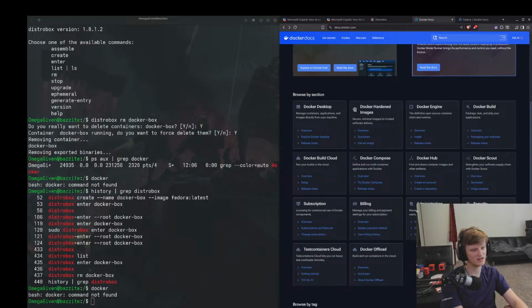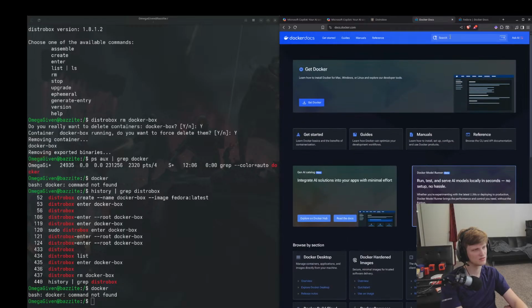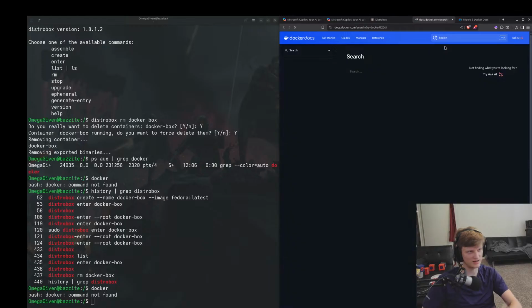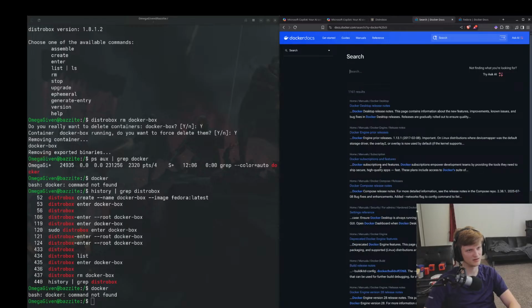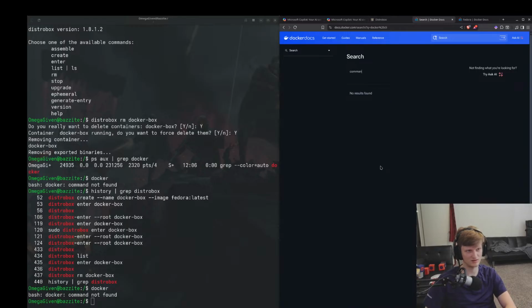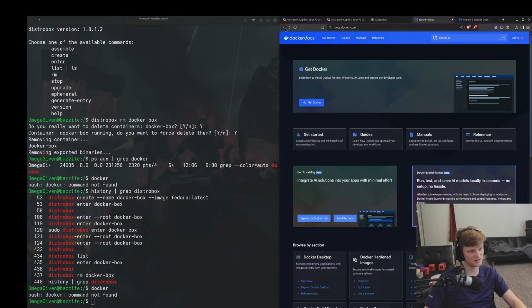So is there like a CLI, command line interface instruction? Docker Scan, Docker Hub, Docker Engine, Docker CLI. I don't know. What's the terminology I'm trying to look for here? I don't know what I'm looking for. I'm trying to look for instructions for how to install Docker, but not Desktop.